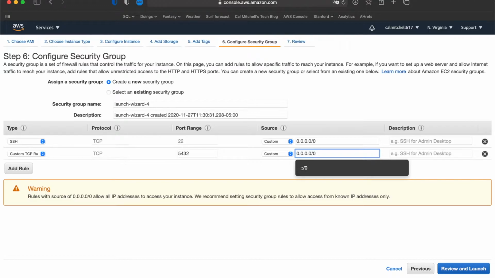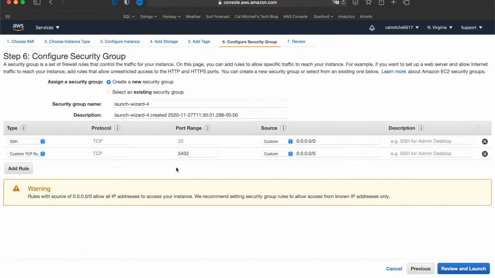0.0.0.0/0. And what this is doing is it's opening up port 5432 to accept connections from any IP address. Port 5432 is significant because it is the default port that Postgres exposes itself on, which is the database that we're going to be installing on the server. So normally you would open port 5432 or whatever port your database is listening on to a trusted IP address.